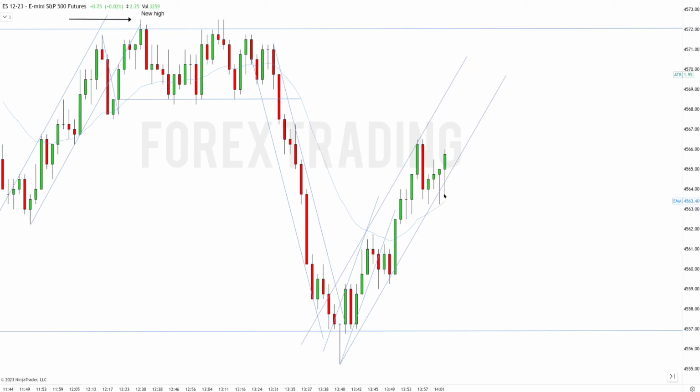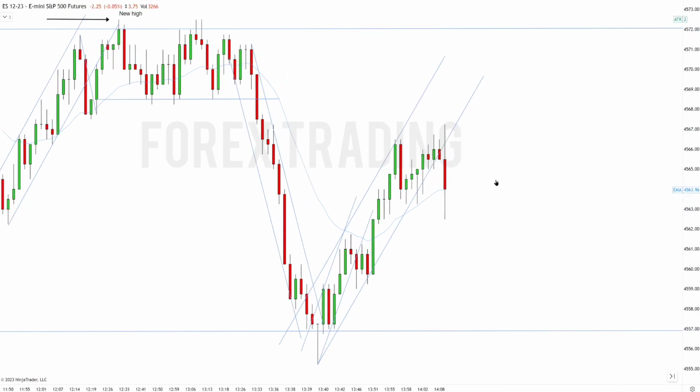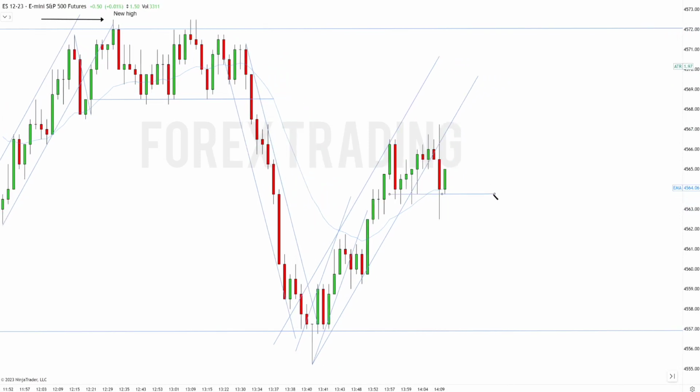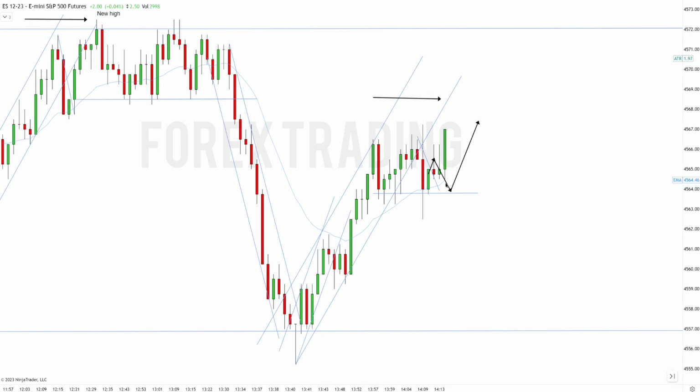I was looking for something like this, second entry long, which of course we didn't get. Okay, I'm not breaking the rules. We have a break in extreme. I'm pausing looking to go long. I cannot sell because we're above EMA. I will need to see if it's second entry long below EMA. That's not happening. Price action is starting to enter small consolidation and market is eventually reversing all the way down.